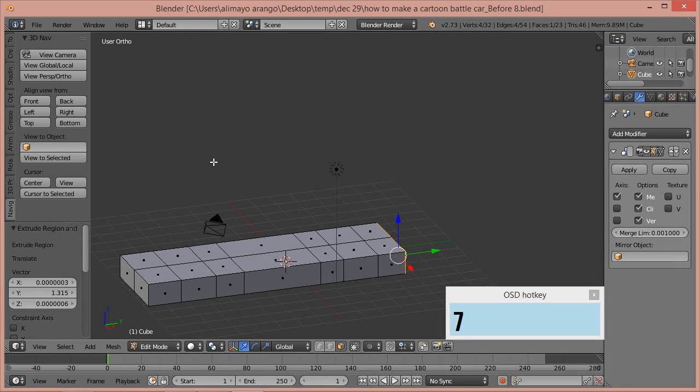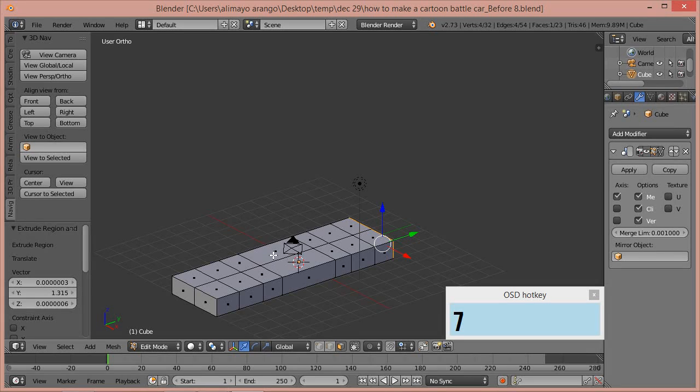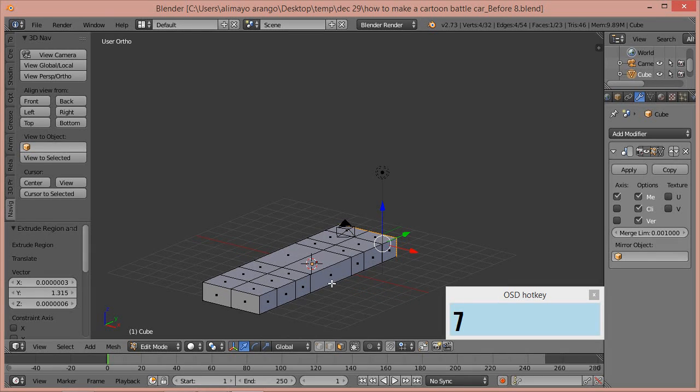And as we're going through this, you want to kind of imagine what's going on, so you understand what's going on. This is going to be like the roof part, like the main part of the car where the steering wheel, the seat, all that, that's going to come from these 2 blocks right here. This is going to be the hood. This is going to be the rear, the trunk and all that. So this is our basic body right here.